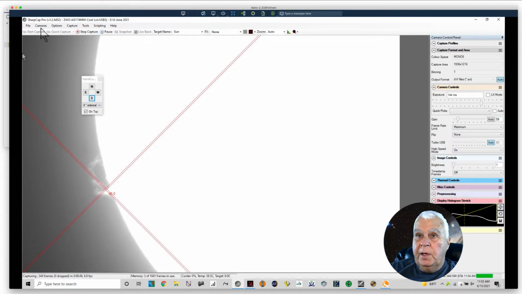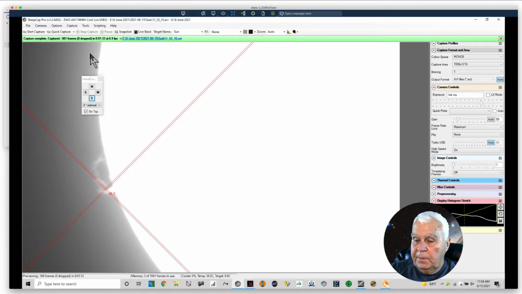Set your anchor points up and down the surface, and all over here. You don't need to set anchor points anywhere in the sun. And then stack, and it does a pretty good job. And then of course RegiStax wavelets, and I use some other software, IMPPG I think it is, for the time lapse, and PIPP, something I can't remember. Ought to do a YouTube on how I do the time lapses.